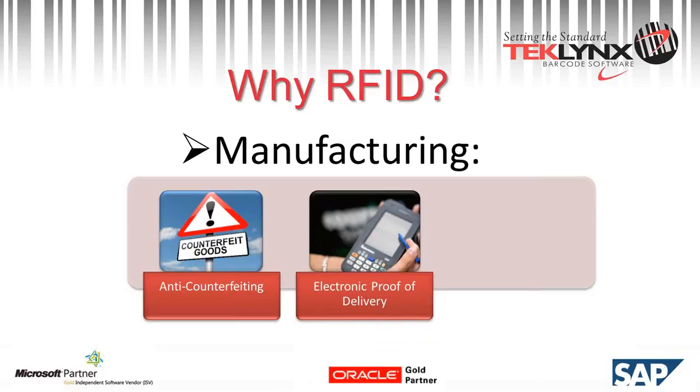So the next why I like to talk about is the idea of an electronic proof of delivery. I'm certain that many of you have ordered goods off of Amazon or a website that ships through UPS, and you've gotten that awesome text message while you're at work saying your package has been delivered and you do have a package on your front porch waiting for you. If you apply that to manufacturing, it's something that is really enabled by the use of RFID.